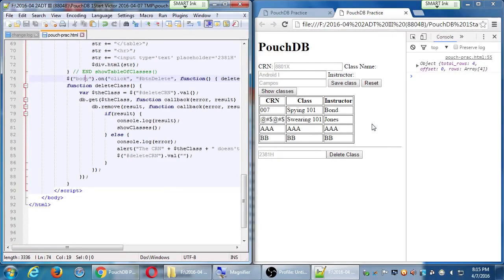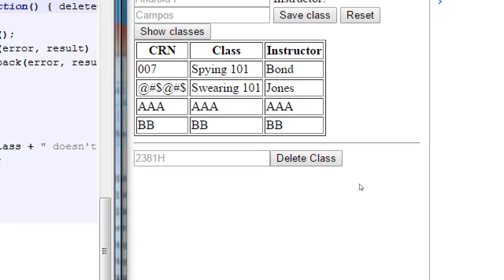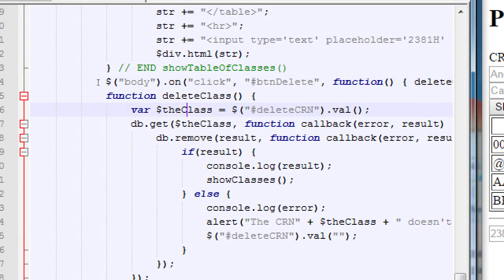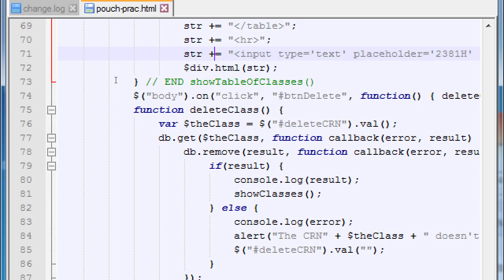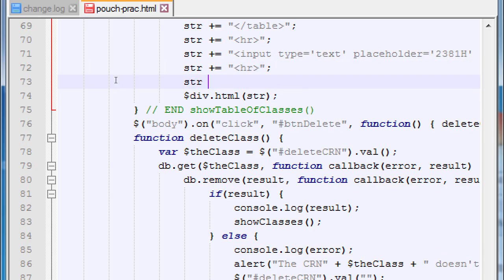All right, so let's say now we want to actually update classes. We're going to need to do something similar on screen for the user. We're going to make three input boxes. We're going to set it up so that those fields get populated for the user when they click. But we need to display some boxes on screen very similar to delete. So let's back up to line 71 and give yourself a new line 72. We're going to add another HR. Remember, plus equals keeps adding to the string. So we'll have another simple dividing line. Then we'll keep adding to the string here.